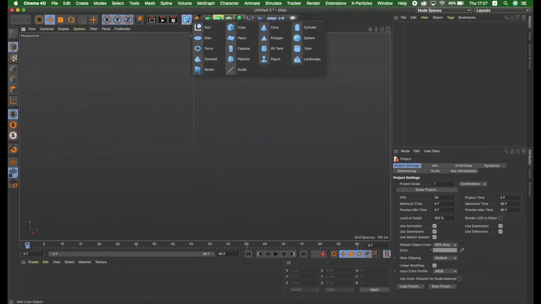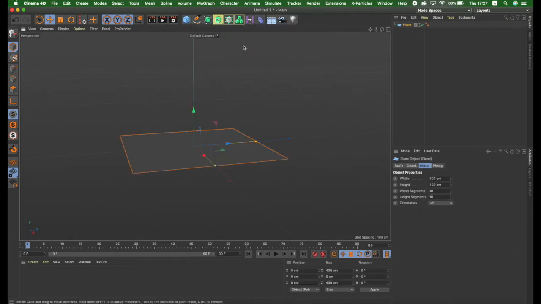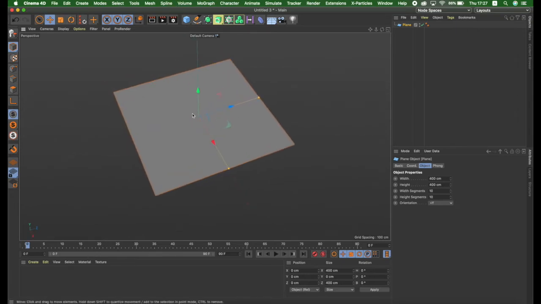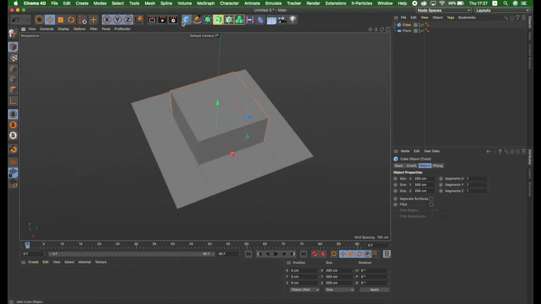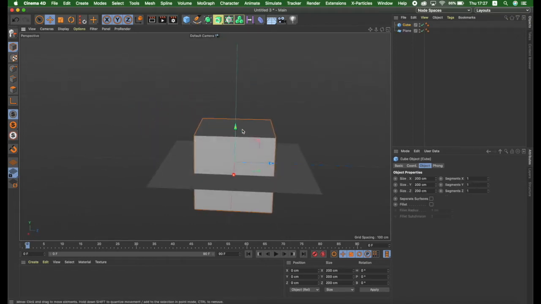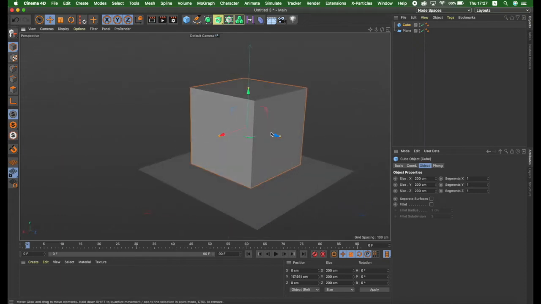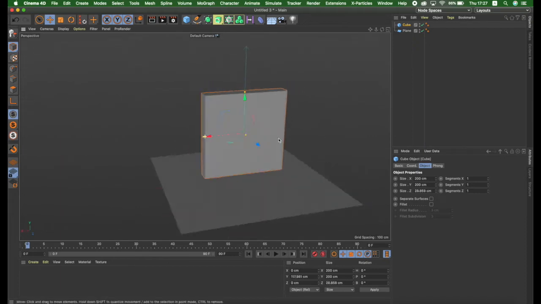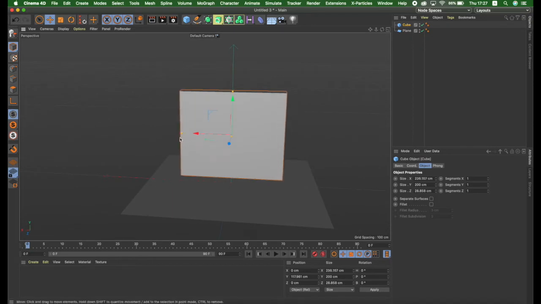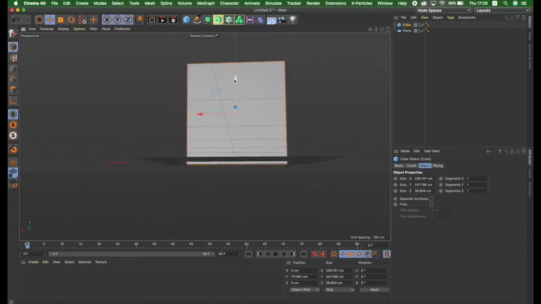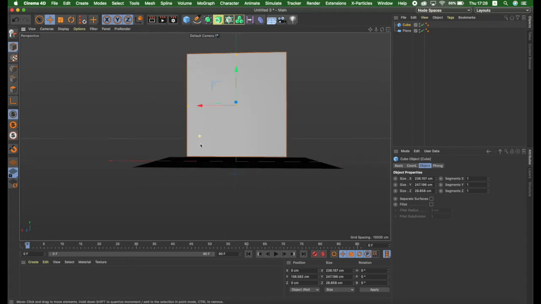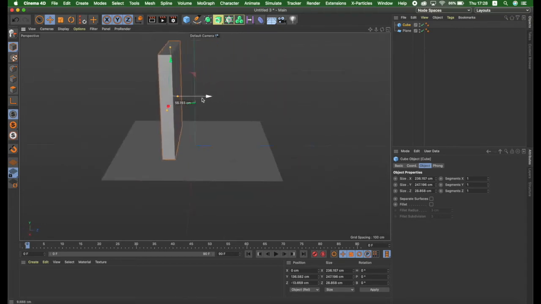So let's long press on the object menu. Let's create a plane, a regular plane. There's currently nothing in here. And as you can see, let's create this wall that we talked about. So let's just press 1 time on the object menu, and then let's create a little wall, okay? And like this maybe, and something like this, okay? So let's move it a little up in the y-axis. And we have this little wall, nothing impressive.